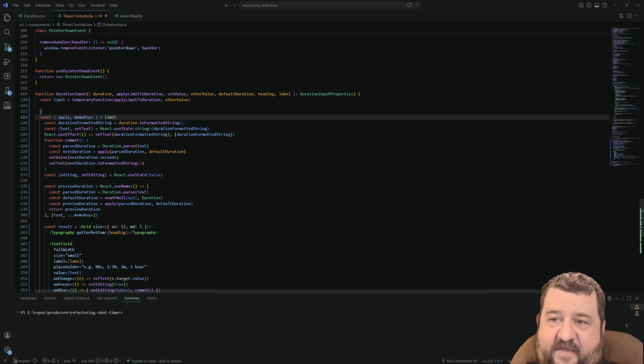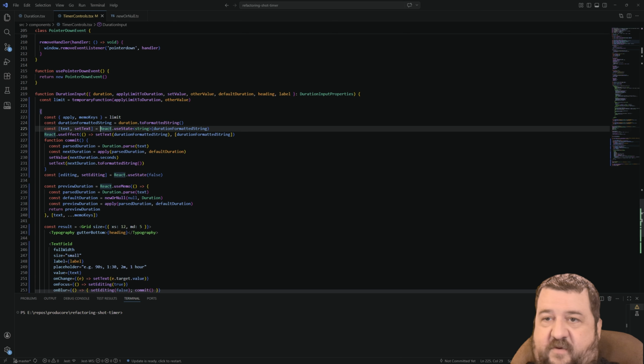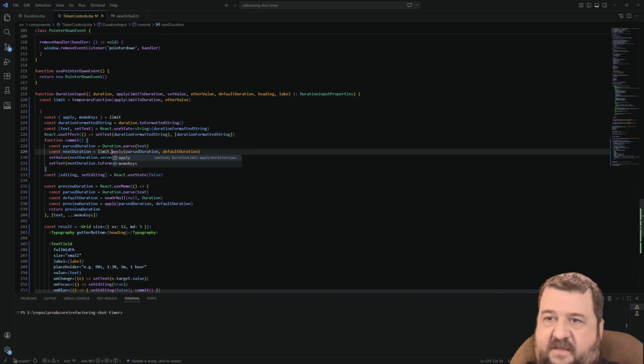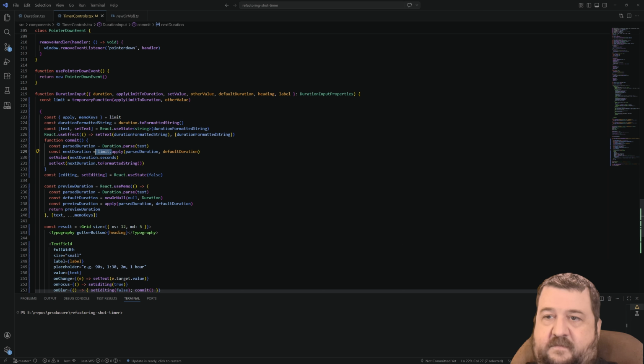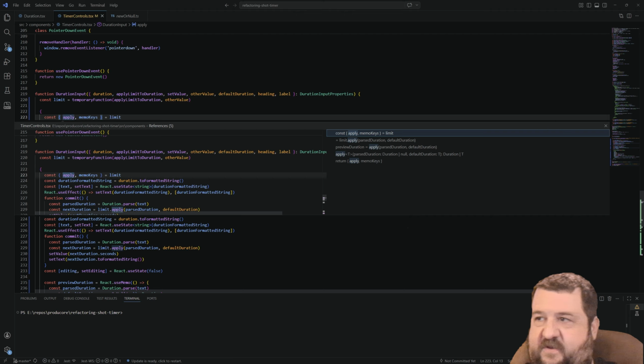So I will move that inside the scope. And actually, I didn't even need to do that. But anyway, everywhere where apply is used, I will just prepend limit.apply. That's going to do exactly the same thing. So we go back to apply for usage.